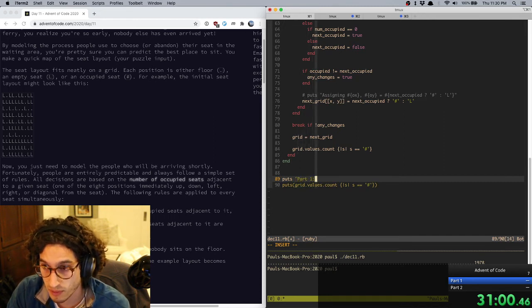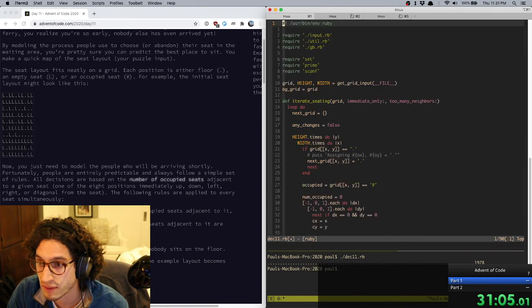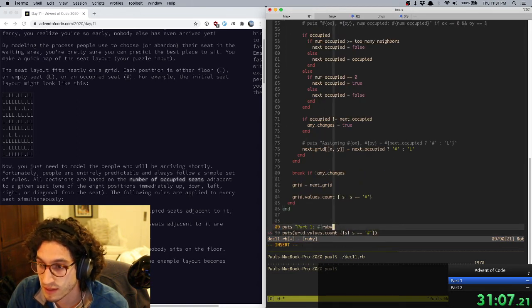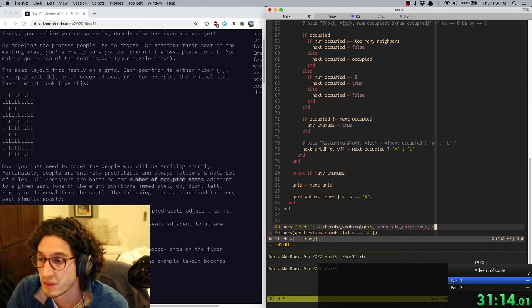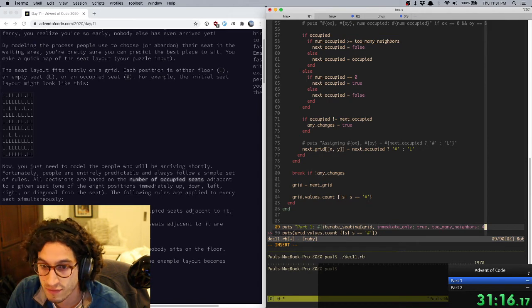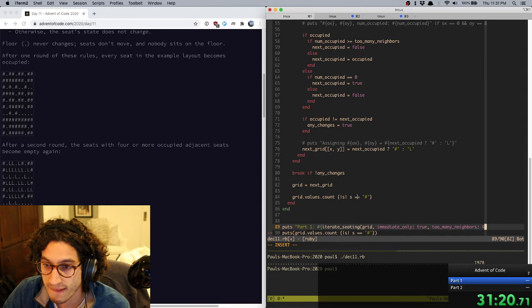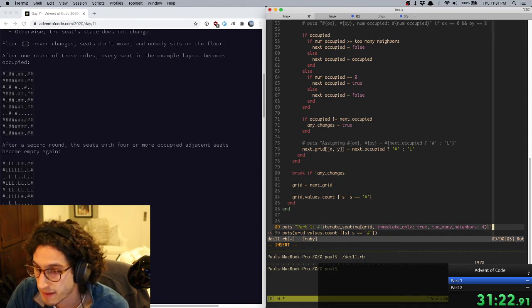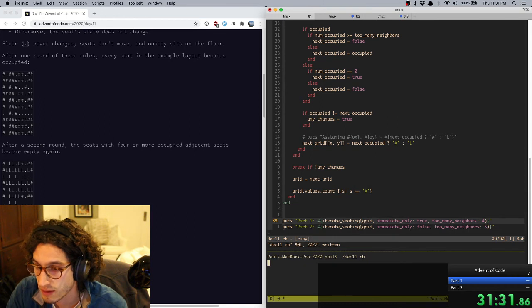Puts part one, what did I call it? Iterate seeding, grid, immediate only true, too many neighbors 4. False, 5. Does that work?